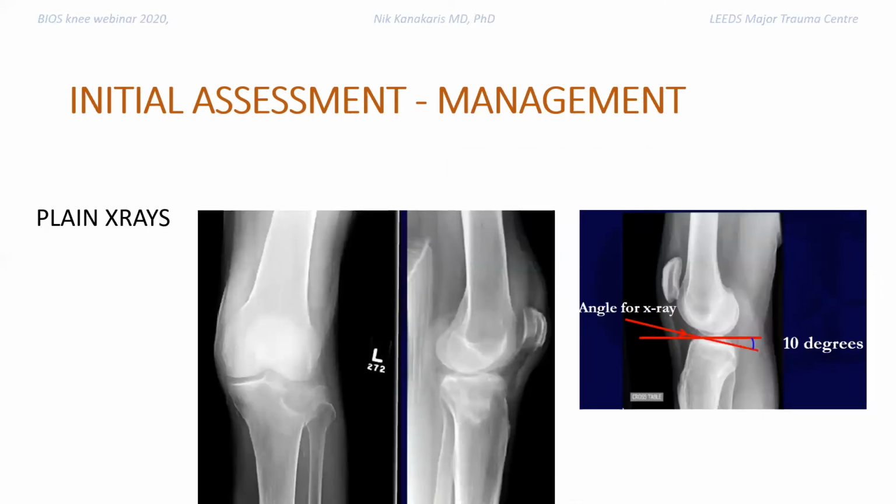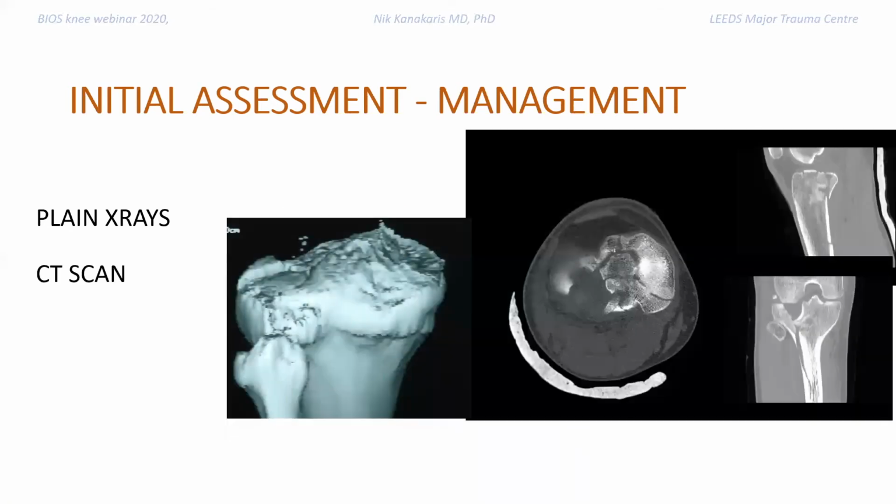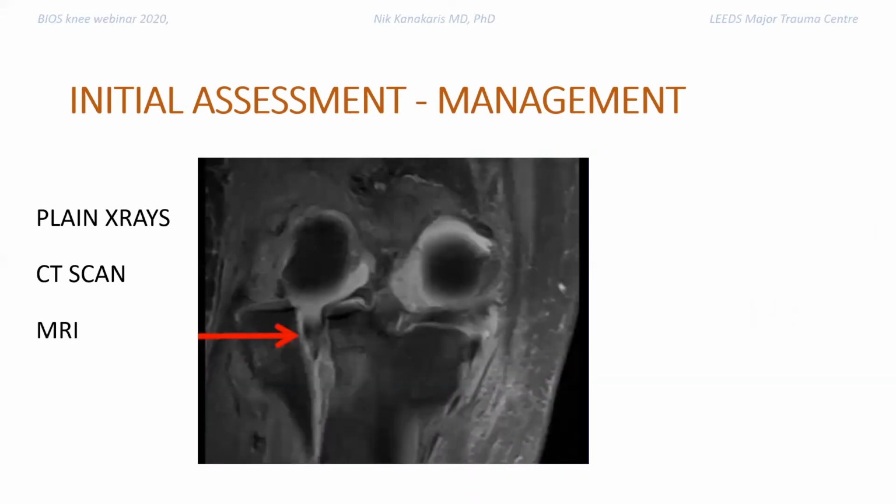Plain X-rays are very useful as an initial tool. They don't give us all details, but they can hint at the nature of the fracture. A CT scan is usually what follows, that gives us better understanding of the comminution, and usually also is helpful to dictate which approach we need to take. MRI sometimes is useful when we do it, mostly for Schatzker 4 injuries with varus mechanisms, lateral or posterolateral ligamentous structures injured. It can give us also information on the menisci, as in this case, where you can see it entrapped.